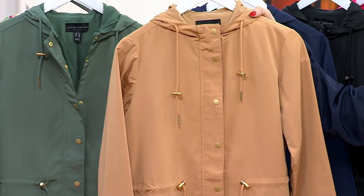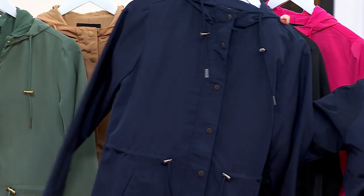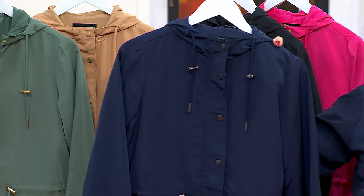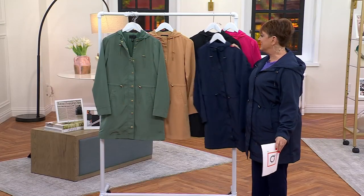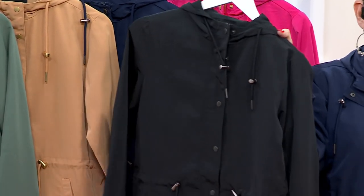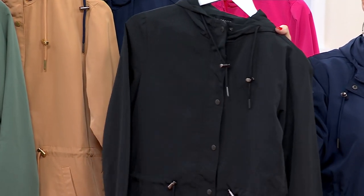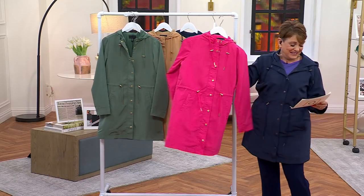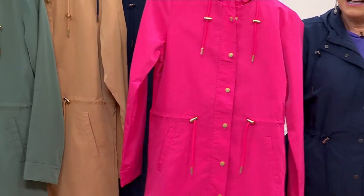Wait till you see Susan in the light tan — do you notice the gold hardware? Look at what happens when we do the navy. That's the one Emma is getting and Julia is getting — they're literally doing jumping jacks behind the curtains. That goes to the silver tone hardware. Take a look at black. When you see Katya in this with heels — Emma is now wondering, should she do black or navy? I think I'm going with pink flash, and maybe at $13 a month on easy pay, I'll get more than one.